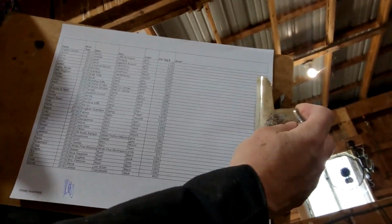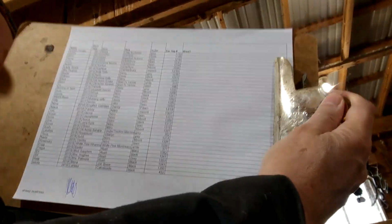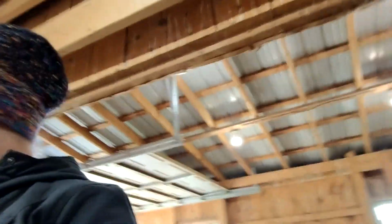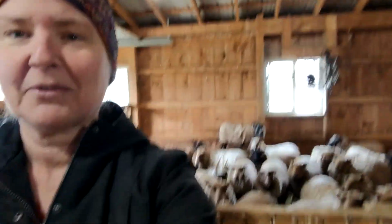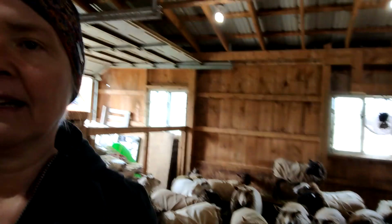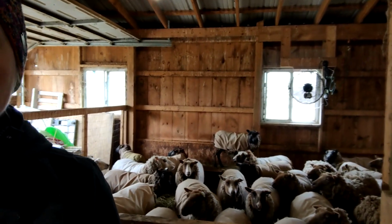I hid the columns I don't need, included the columns I do need. So I have this really handy chart to keep track of who we've given the shot to make sure that we've hit all the breeding ewes, which there's 36 of them. I was thinking there was 33, but I forgot about the 3 add-ons that we brought in at the end of the fall last year. So that's the main one.